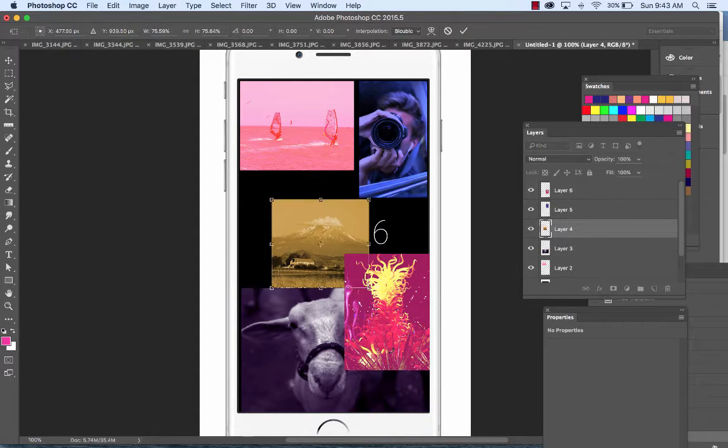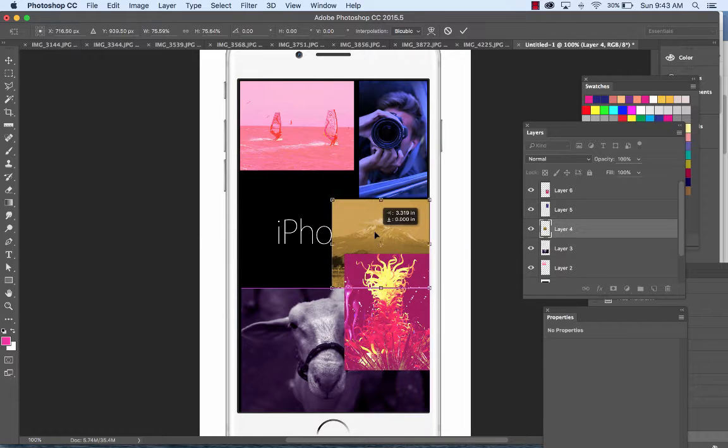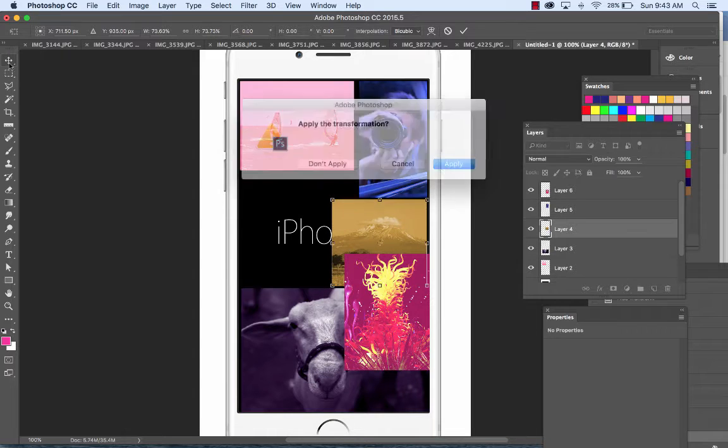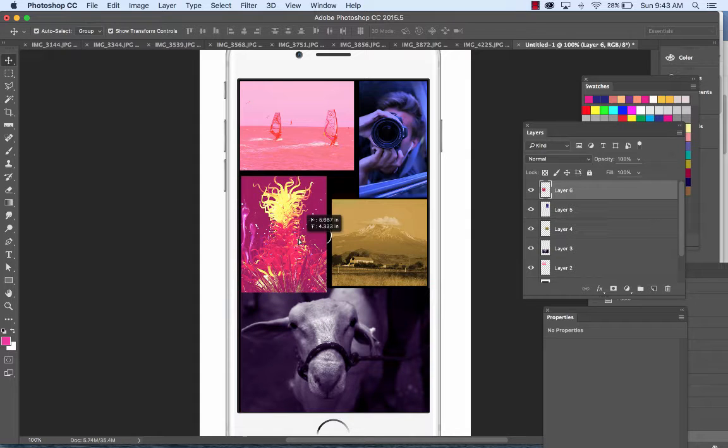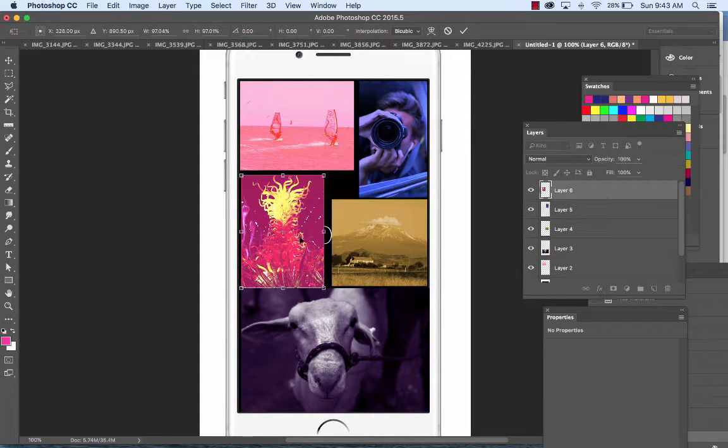There we go. Move it underneath here. Maybe shrink it down just a little bit more. I want a little black around each image. And you can add a stroke if you want to apply it. And then maybe this one goes in here. There we go. Of course, probably get rid of the iPhone 6 text that's underneath it.